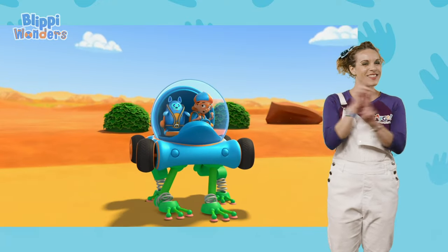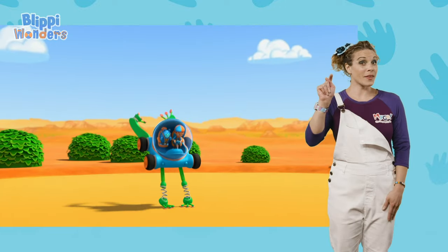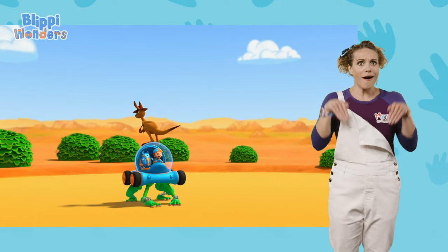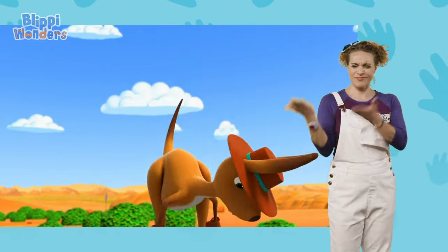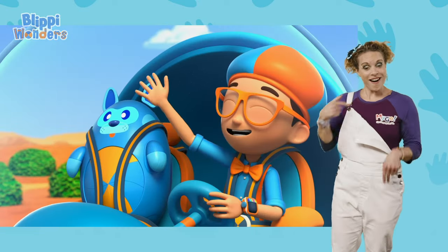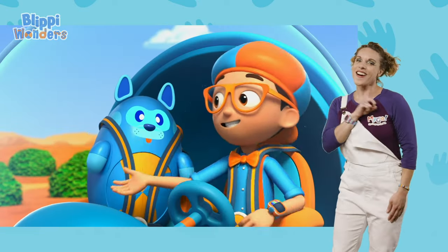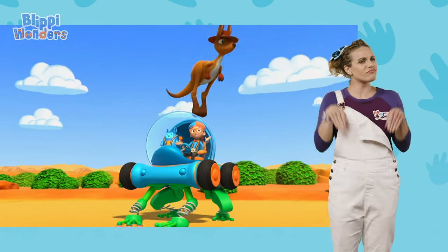The Blippi Mobile is ready for adventure! We're in the outback, so let's go find a kangaroo! Oh, hi there! I'm Rooney! What brings you to these parts in your cool-looking car? Hi, Rooney! It's me, Blippi! And this is Debo! We wanted to see how high a kangaroo can jump!